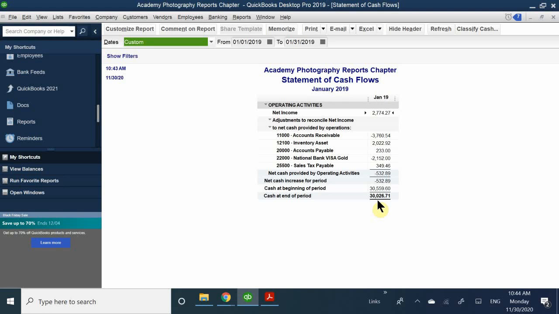Okay, so again, those are the three financial statements that are very, very important, especially when you're wrapping up and summing up your total end of the period. It's part of the accounting cycle that you have to complete before closing your books. Okay.